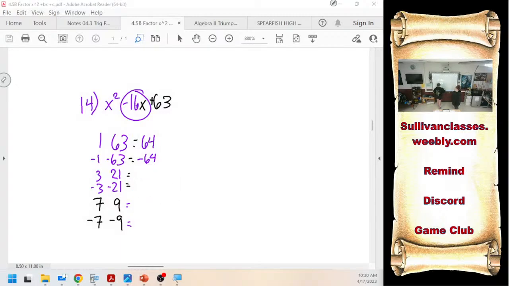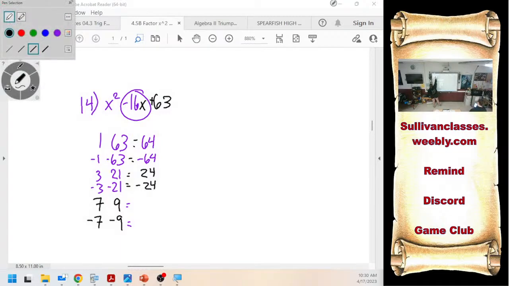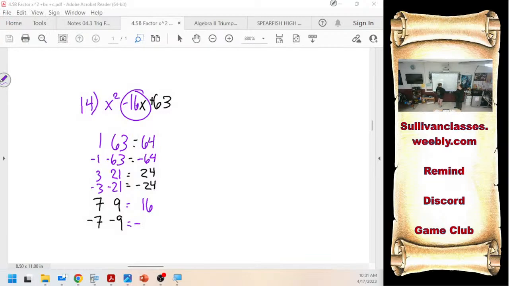Over here, where are we at? Blue. Good. Purple. Good. Black. Good. All 3 good. Well, it can't be minus plus because that doesn't make a positive 63. Additionally, 3 plus 21 or 21 minus 3 don't make negative 16. So these two. I said you got to keep going. There's more ways to make 63.